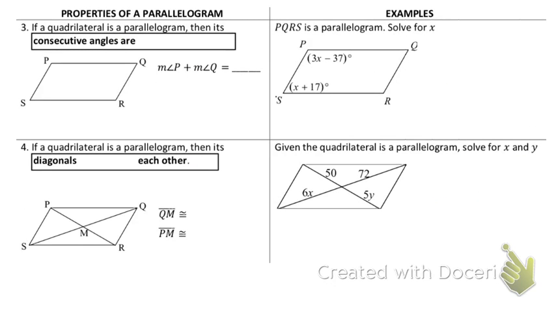Two more properties. Okay, so let's go ahead and talk about this: if you have a parallelogram, then consecutive angles are what we call supplementary. That just means they add up to 180. That's what supplementary means. So consecutive angles are angles that are next to each other. For example, angle P is consecutive with angle Q. Q is consecutive with R. R is consecutive with S. S is consecutive with P. And it also goes in reverse. R is consecutive with Q. So angles that kind of go in order are consecutive.